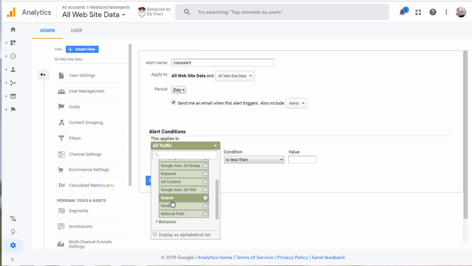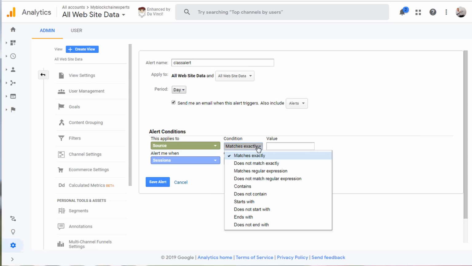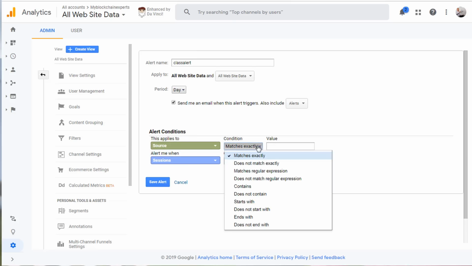For example, what is the source? And then let's say if the source is less than or greater than or increases by, for example, go ahead and select that. So if it matches exactly, for example, or sessions in this case. So if I have more than 100 sessions, and then if it matches, let's just double check this.